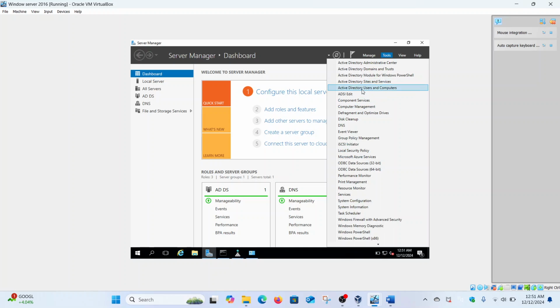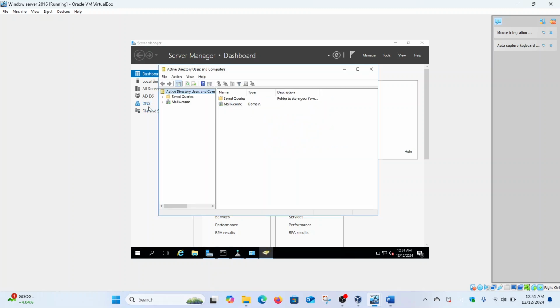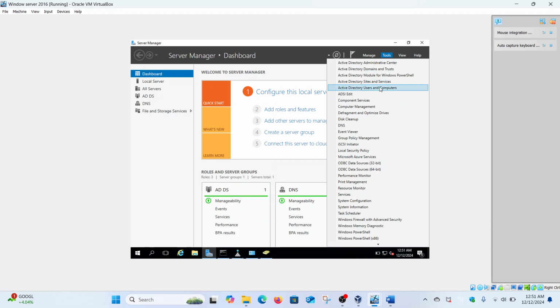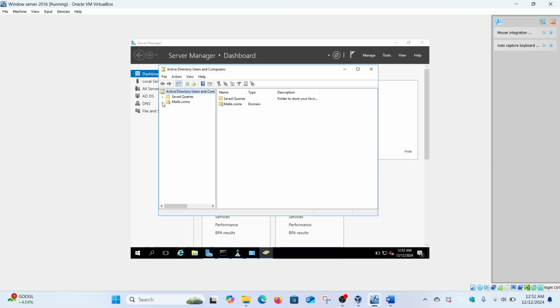I see Active Directory Users and Computers, and then check on the computers. If you see, I'm able to see the hacker computer right now. Let me wait a little bit, or let me add users.